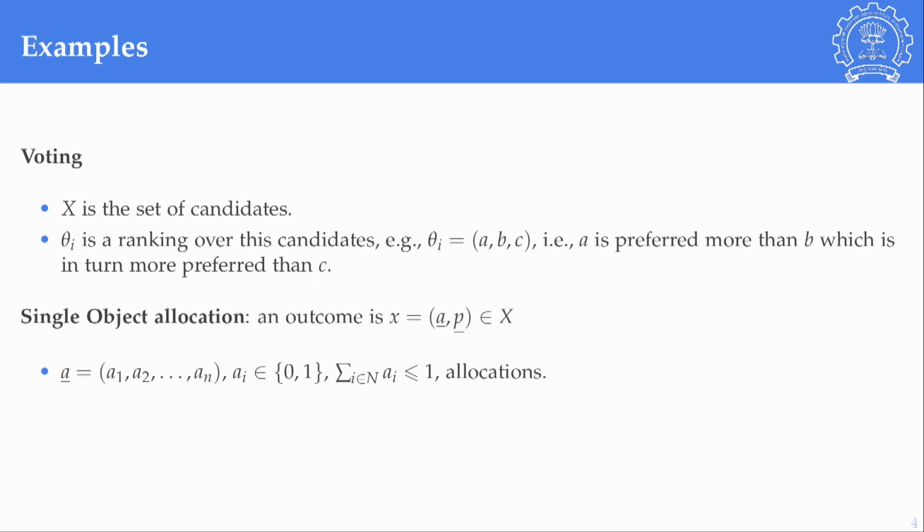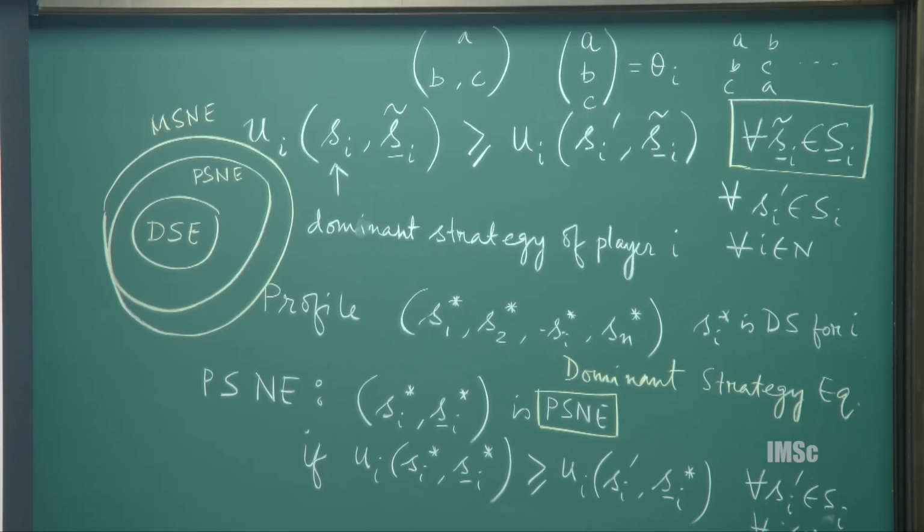If there are ties, then you will have more. So you can have something like: I may not be able to say, I prefer A more, but between B and C I am indifferent. This is also a kind of preference. If you have this kind of thing, then you have more. But if I only assume that my preferences can be A, B, C, B, C, A, or all the 6 cases for 3 agents, for m agents all m factorial options.